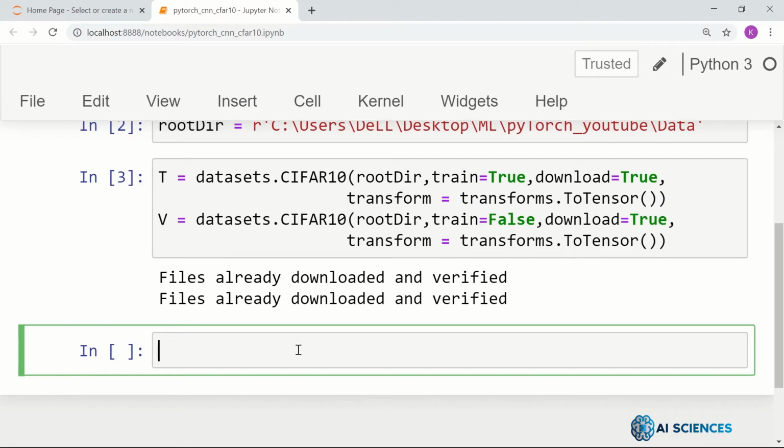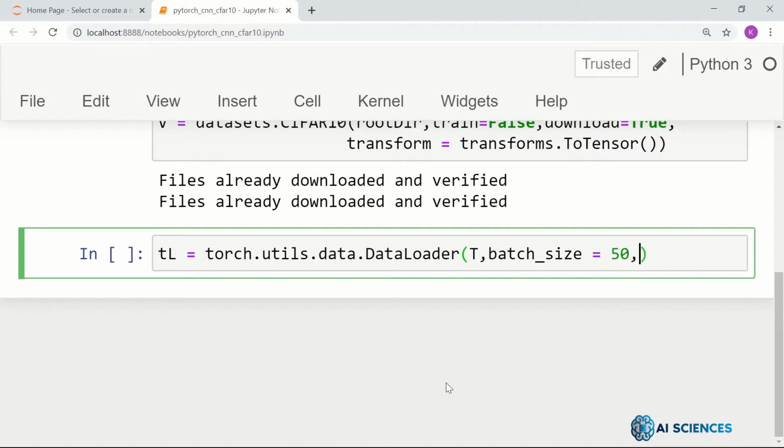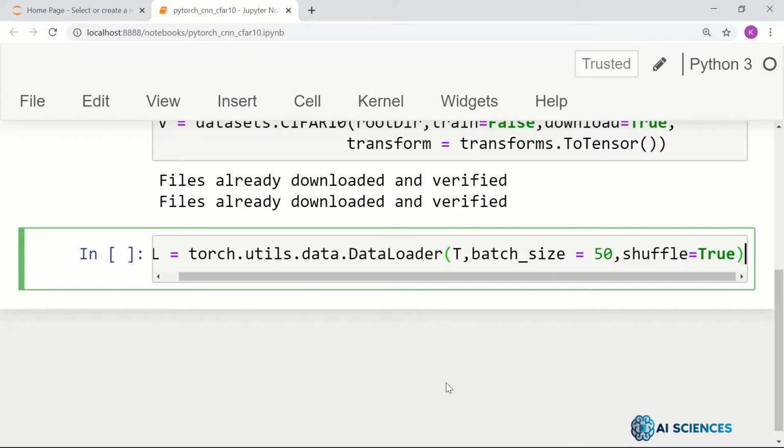So after this, we have to build the loaders or the iterators for different batches. So let's use the batch training mode. So the training loader, let's say, is torch.utils.data.DataLoader, and here we set the training data, and the batch size we set to whatever batch size you like. For example, maybe 64, 128, or 50 or something. Anything. And do you really want to shuffle the inputs? If you want to shuffle the inputs, set that as true.